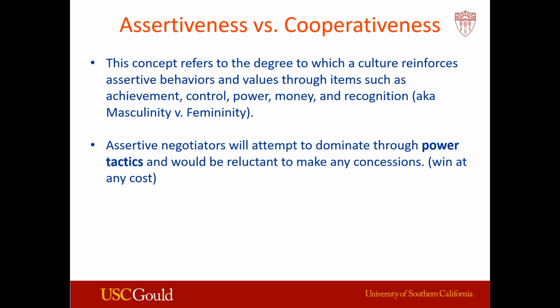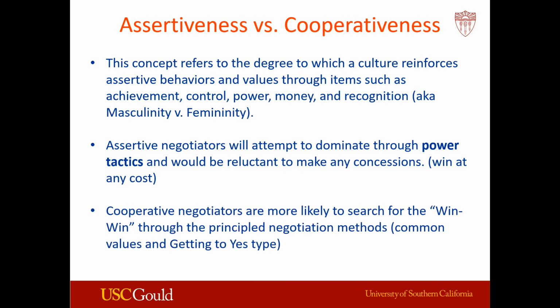There are cultures that are more assertive than others because, and you remember when we did the prototypes, we talked about honor cultures like South Americans, Middle Eastern, they belong clearly to this group of negotiators. They tend to be more assertive and use more power tactics because it's a cultural thing, right? We're talking about culture. On the other hand, the cooperative negotiators are more likely to look for a win-win solution. That would be the problem-solving type of negotiator. You remember week 4 when we talked about the types of negotiators.